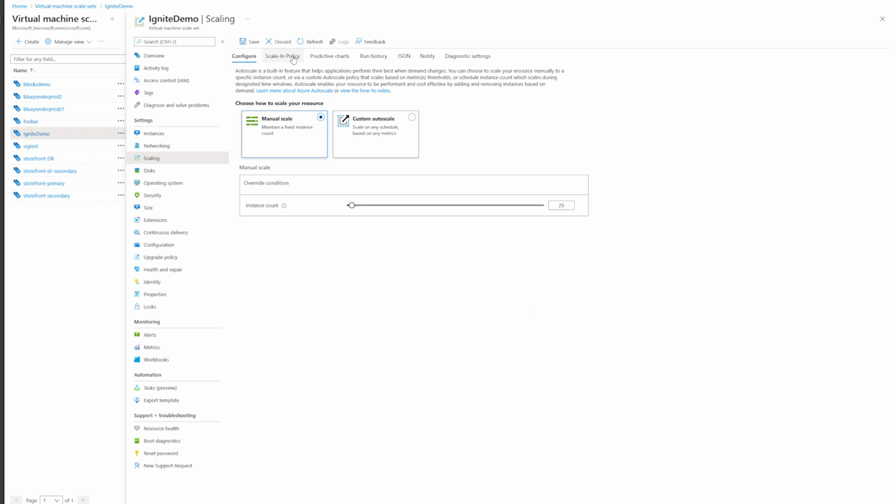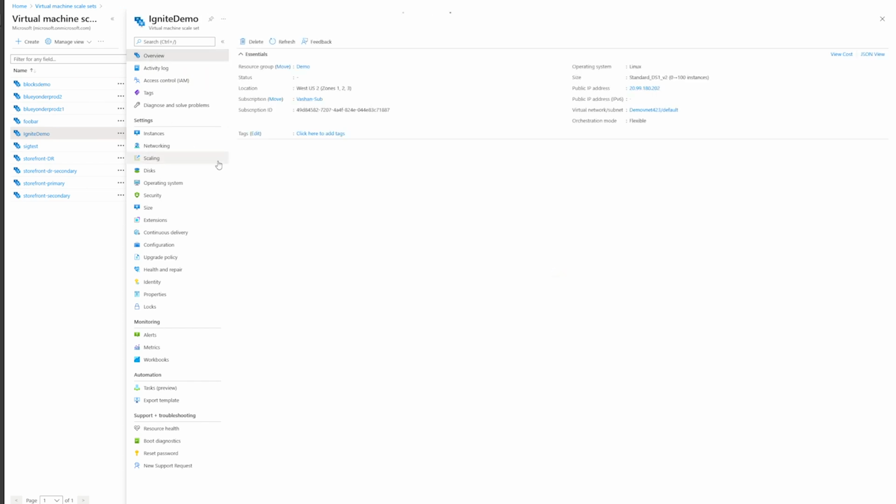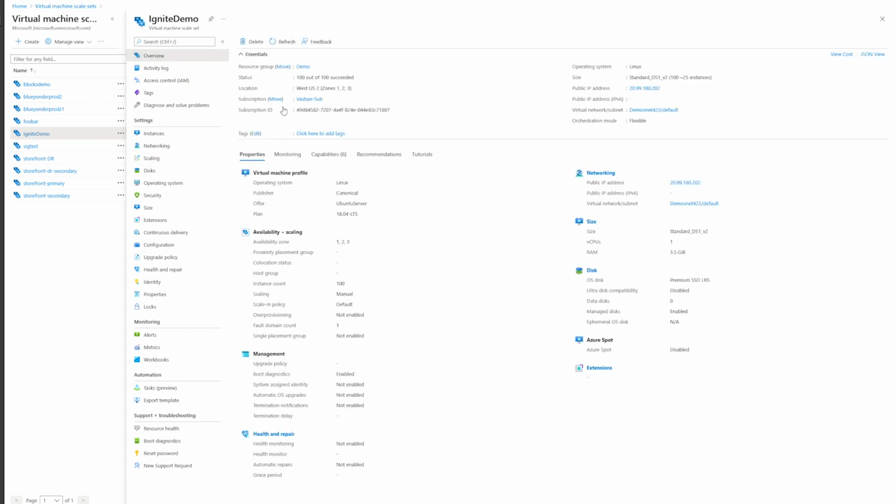So essentially what I'm doing is, in a simulated environment, your traffic went down and your auto scale rule said, I want to get down to 25 instances. I don't need 100 instances anymore. And as I look at the overview section, you'll notice that the capacity is going from 100 to 25. What is happening in the background is VMSS is trying to figure out which instances to delete from the scale set, in a manner that keeps the zones balanced to the best of our abilities. But you'll notice now we have 87 instances left.